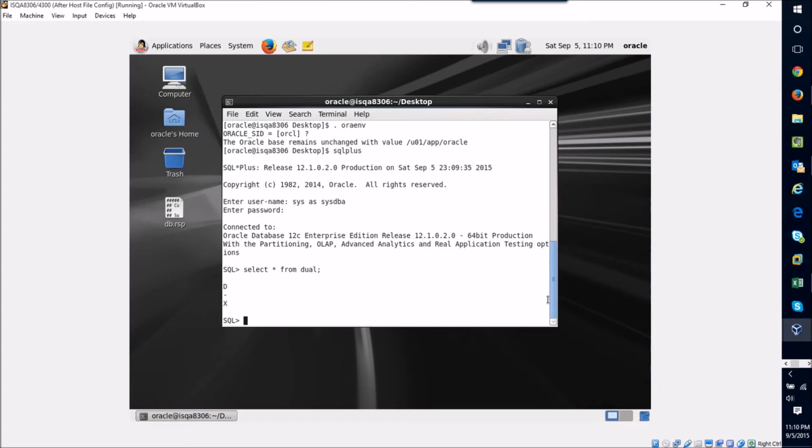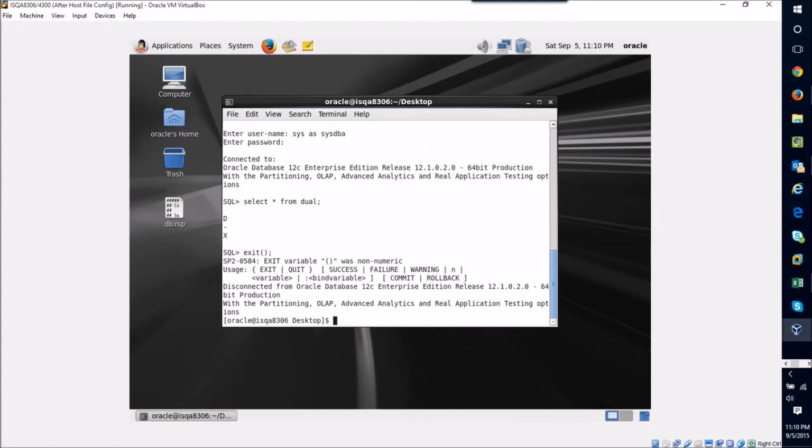So the next thing you may want to do is actually be able to connect to this externally with a client, like SQL Developer. In order to do that, we're going to type exit here to get out of SQL Plus, and we're going to see if the listener is up and running.